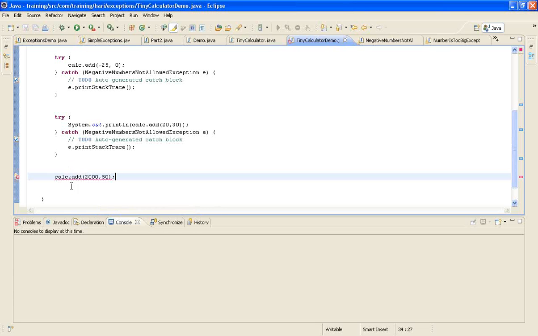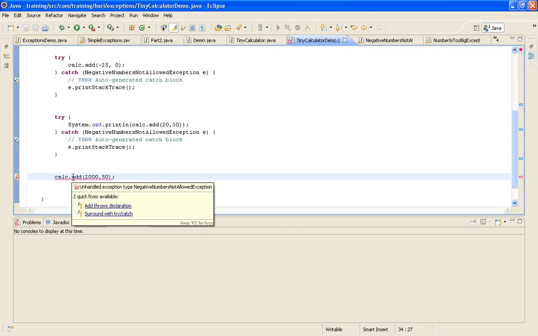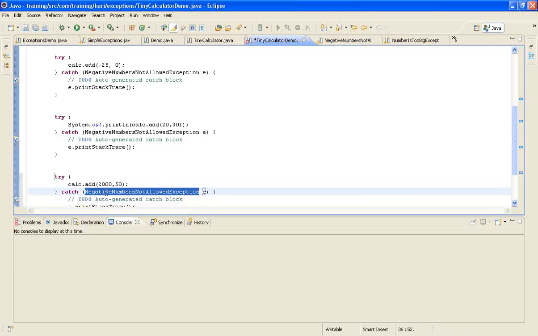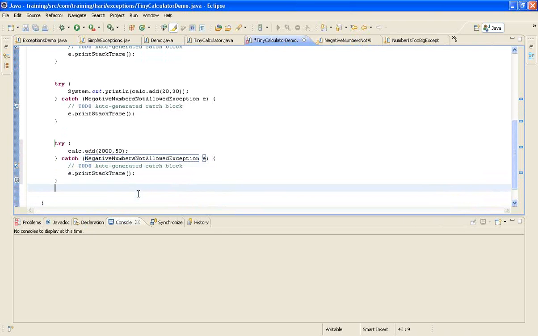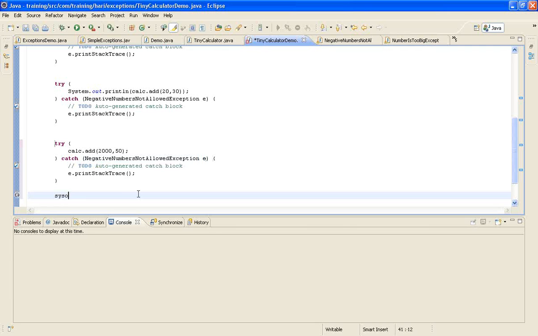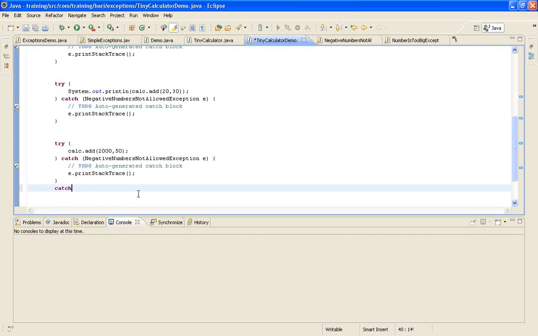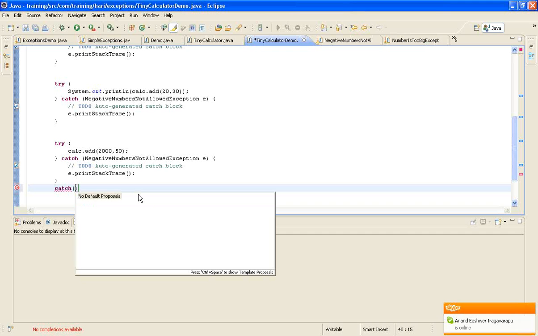Yes. So actually it will be thrown at the runtime because that is a runtime exception. And the checked exceptions, we have the negative number not allowed exception still will be there, so we need to do catch here. But actually what happens is the number is too big exception will be called. So what happens is this line gets printed actually. What I can do is catch. You can actually here, one more thing is that you can always do multiple catches.